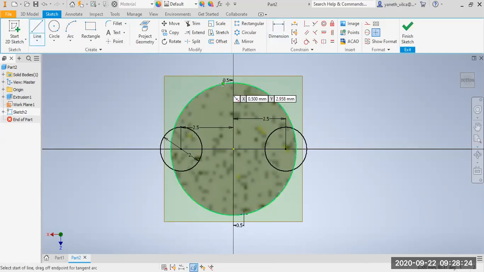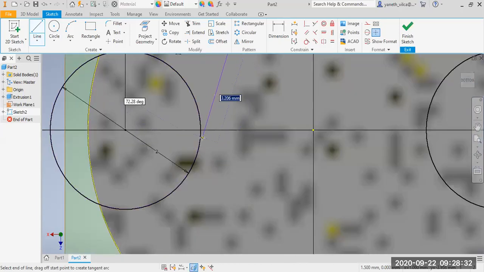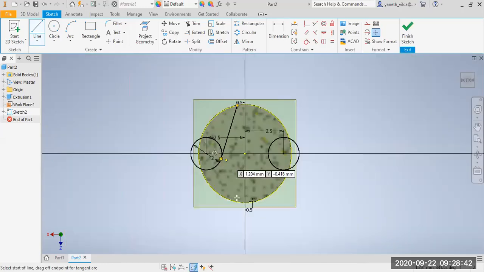Now we are gonna draw all this area. We are gonna create a line first of all. Could you see? And when you get close, you can see this symbol. This symbol is tangent. Perfect. Could you see? Tangent. Or you can draw in this fashion. Here, for example. Okay. And then we are going to apply tangent. We are going to say that this is tangent to this. Perfect, is another way.